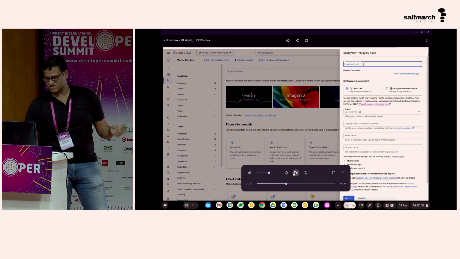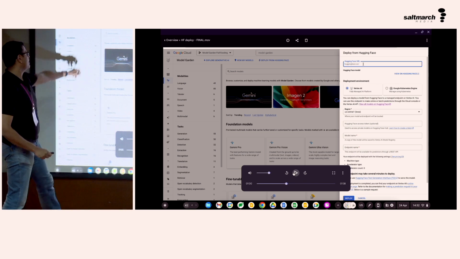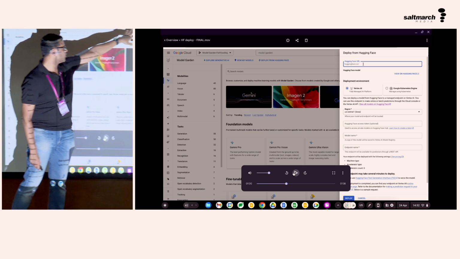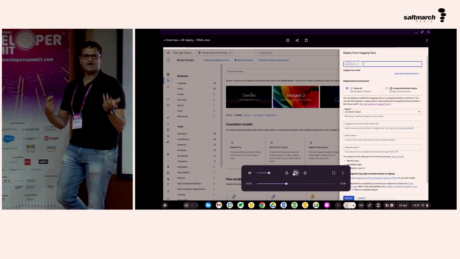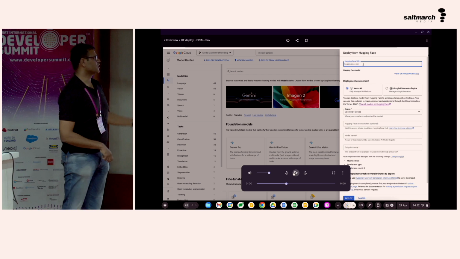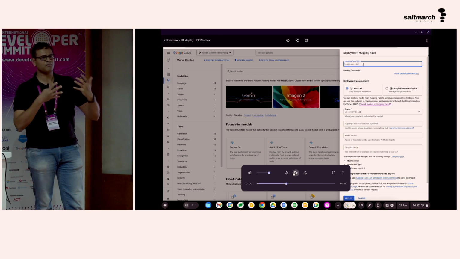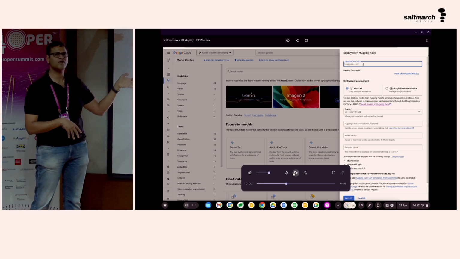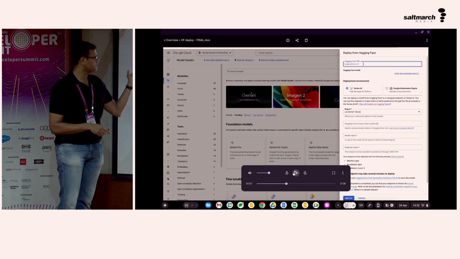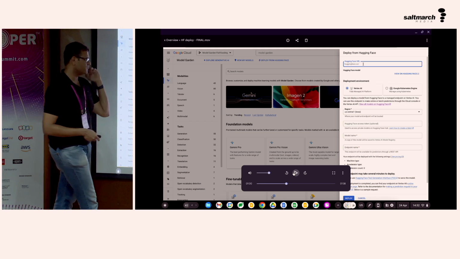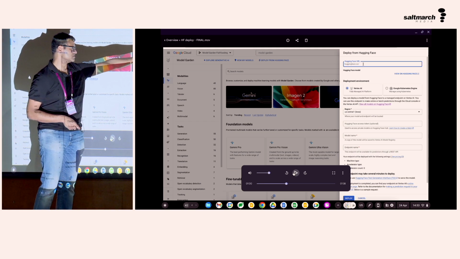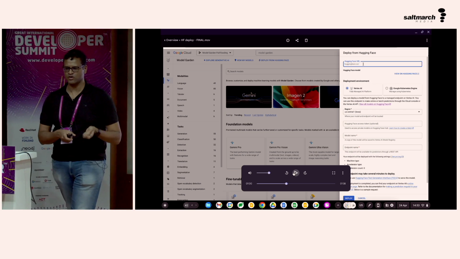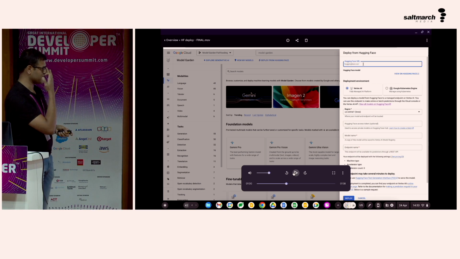Okay. So this is the Hugging Face integration. As I said, you have a button right here called Deploy from Hugging Face. So when you click on that, you'll be prompted for a Hugging Face URL. So wherever you find your models on Hugging Face, you can put the URL there. You can deploy it either on Vertex AI, which is your managed solution where managed infrastructure, or if you are into Kubernetes, into GKE, and your applications are running on Kubernetes clusters, then you can also deploy all of these models directly on Kubernetes. So we have integrations there as well, and we have some optimizations in Google Cloud that lets you serve and run these models really efficiently.